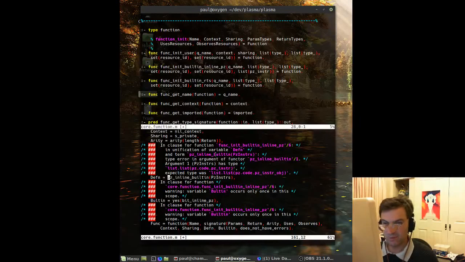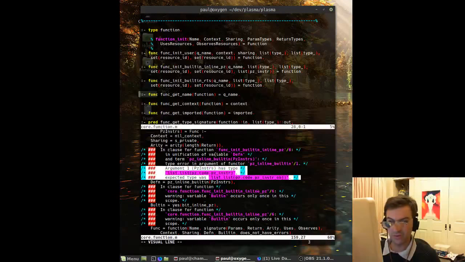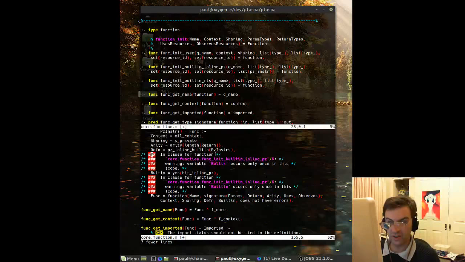You're in the argument PZ instructions. PZ instructions has type list of instructions, but is a list of instruction objects. So I wasn't sure when I defined this earlier, which was last night, which one I needed, because I couldn't remember what I had done earlier.